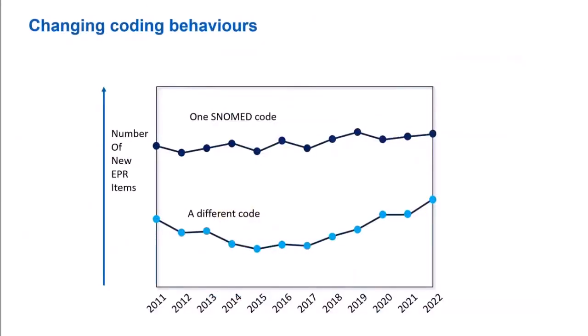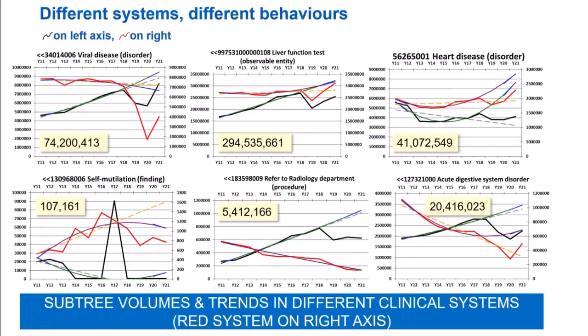12 data sets, and within those data sets, it'll tell us what the usage of an individual SNOMED code was, and so you might get one time series for one code and a slightly different shaped time series for another code. And if you look at the individual codes within individual systems, the first thing we see is some interesting differences in how bits of SNOMED are used.